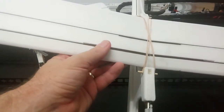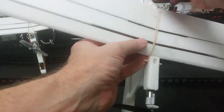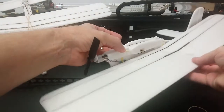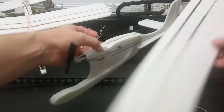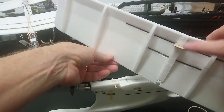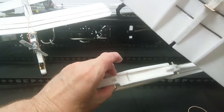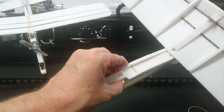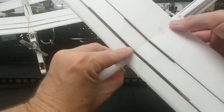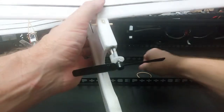The wings are held on with rubber bands, so we'll just take these off. It's designed like this to be very compact, so once you're finished for the day the wings can be taken off and easily stacked away in the cupboard. On the wings we've got a wooden tab that slides into a slot so it's positioned and can't move, plus a positioning tab at the back as well.